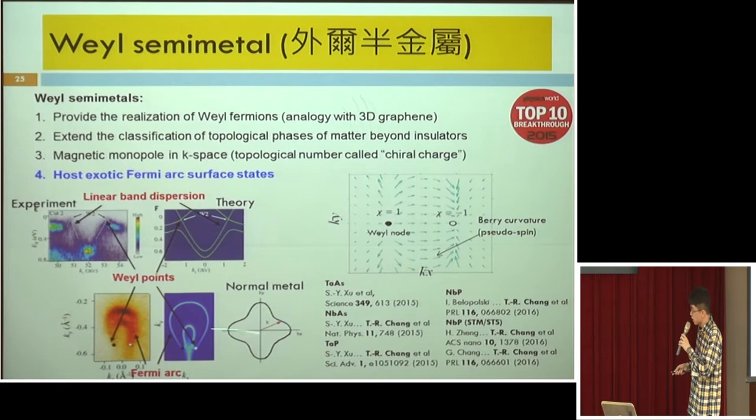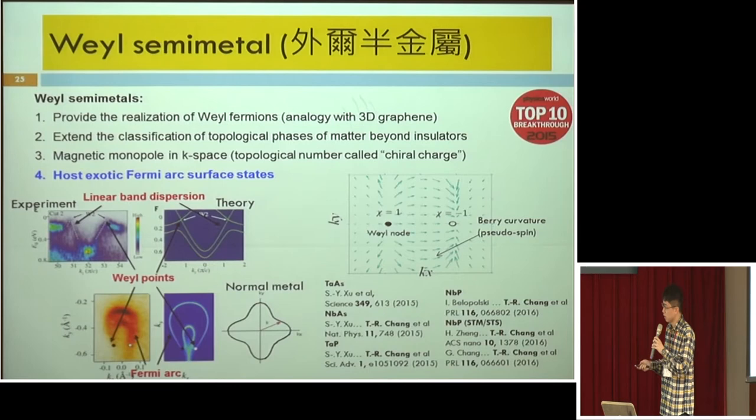And it has a surface state, it's a Fermi arc. We know the Fermi surface in normal metal must be a closed two-dimensional shape for normal metal. But in a Weyl semi-metal, it's a surface state, it's an open curve, which connects two Weyl nodes. In this panel, this black and dark point are the Weyl nodes, and these bright lines are the Fermi arc surface state. We can see the Fermi arc starts from one Weyl node and ends at the other Weyl node. So it's an open curve, and this is ARPES data.